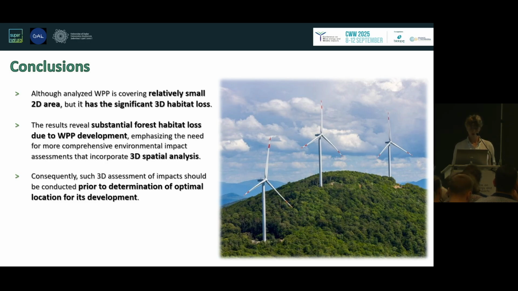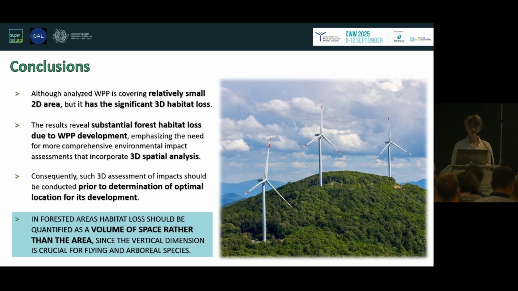Consequently, such third-dimension assessment of impacts should be conducted prior, so it should be a first step. We should analyze that first, because when you build a wind farm in the forest, it's over. We've already lost it. It's loss of habitat, that third dimension.